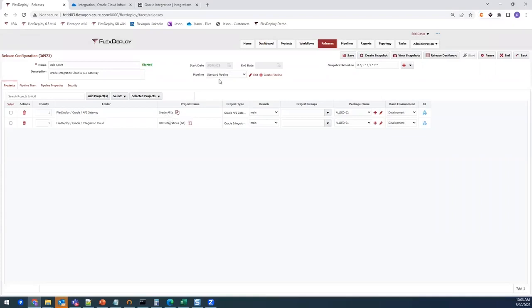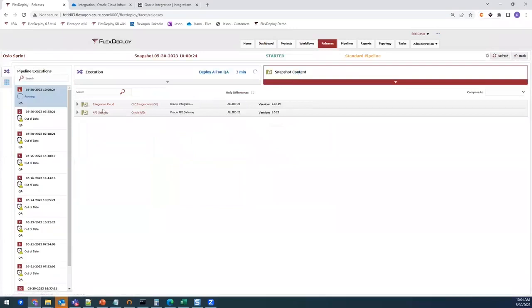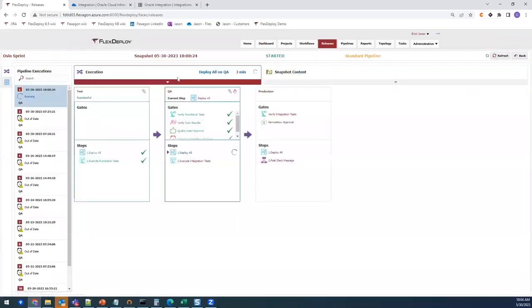But this release is bound to the pipeline, which is that three-stage process that we reviewed. Every time there's a new build of either one of these components, it'll create what's called a release snapshot. The snapshot is the release contents, plus the specific builds.